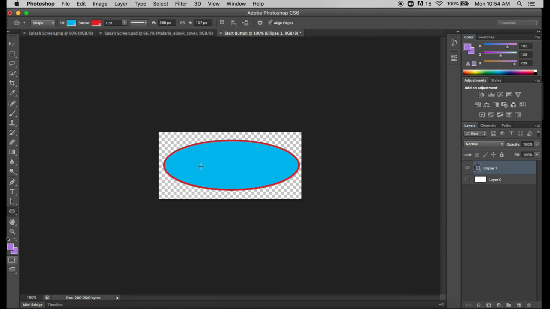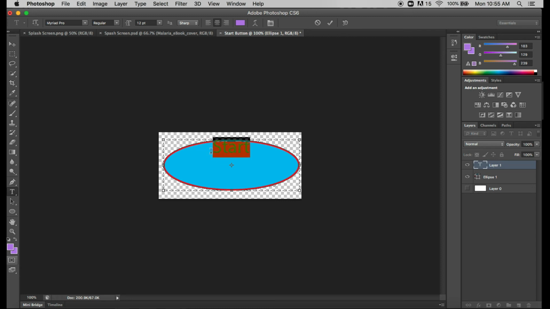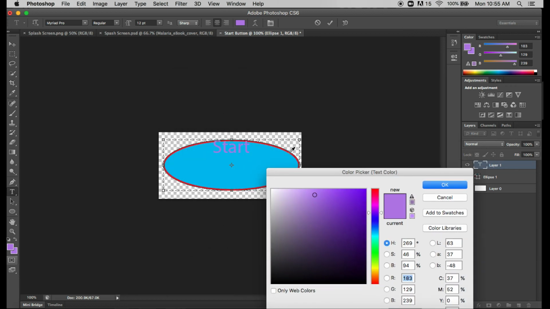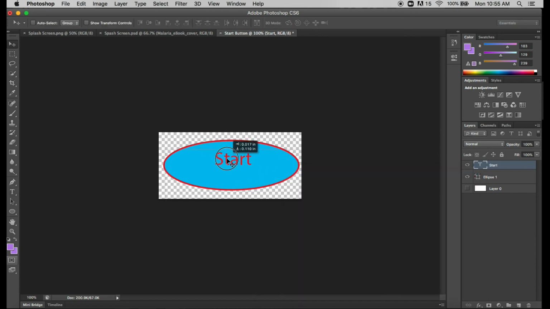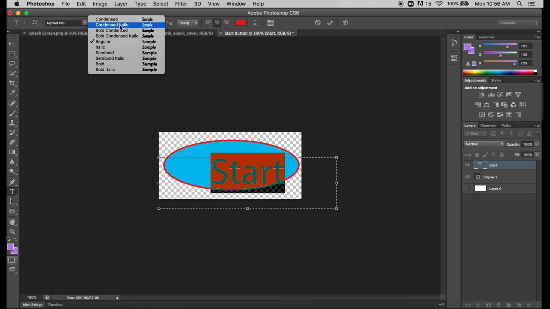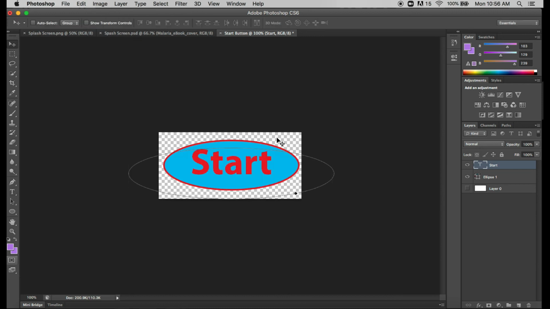But the player's not going to know what this button does yet, so let's go grab our text tool. I'll click with my text tool, and then I'll type what I want it to say. Start. Now again, I have this purple color here, but I think I'll grab the same red color that I'm using for my border for my text. And then I'll take my text and I'll try to center it up inside of my button. And this looks pretty small and not too thrilling, so let's go ahead and play around with our text a little bit. I can change the size, I can change the font, and now this looks a little bit more eye-catching, which is good. We want the player to notice this. So this looks pretty good already.